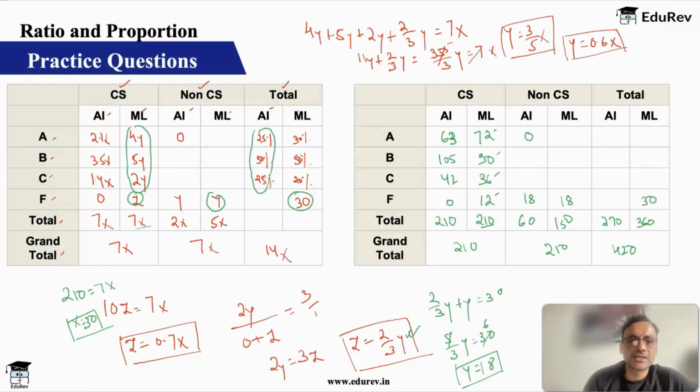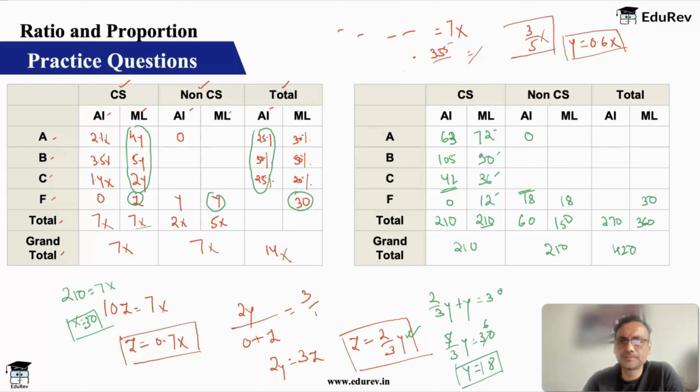Total number of students has to be 25% of those who passed. Okay. Now if you see, total CS AI students who have passed is 210. Total non-CS AI students who have passed is 60 minus 18. So now you would have understood. We have solved the major part. Now we just have to put the values here.